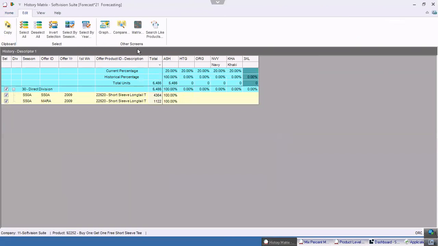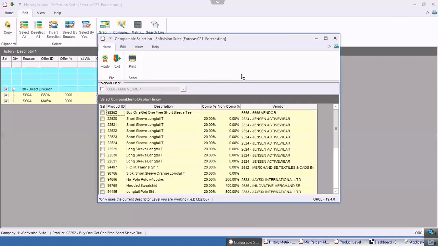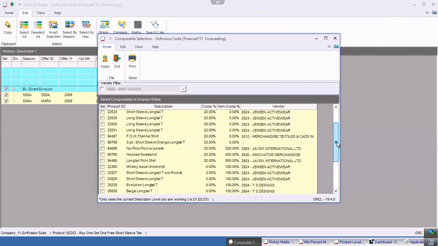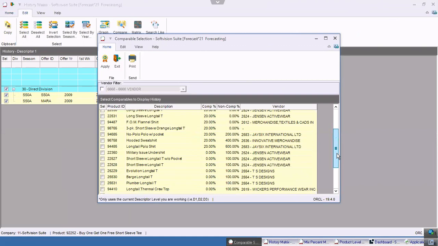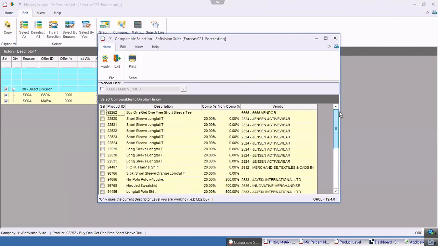Now, you could go to these screens, compare and matrix. If I go to compare, it's going to go in and look and see what other products have those colors and how much of a match there is. And we only have a 20% match. So this is the whole compare script that you run weekly or monthly. This is going in and saying you only match one of these, basically.